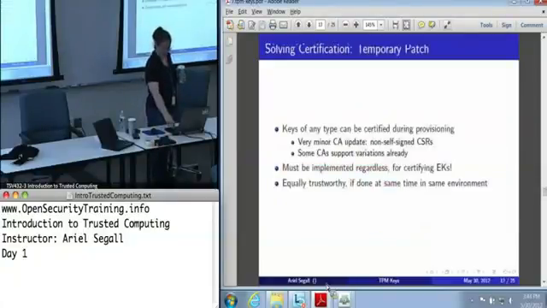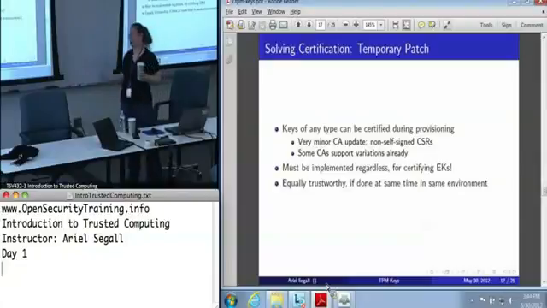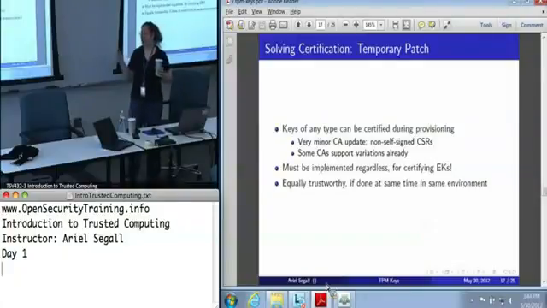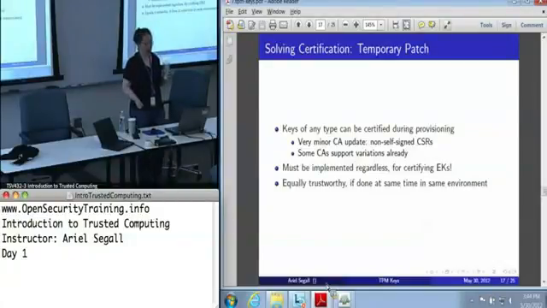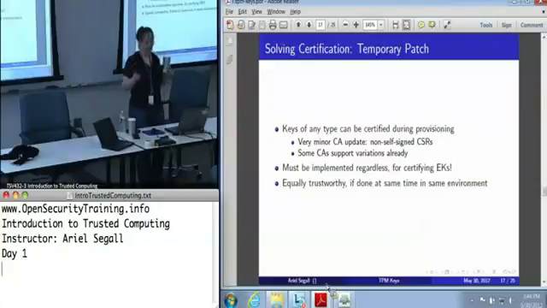So, where do we go from there? The temporary patch here is certifying keys during provisioning, as I talked about before. You create the key, you walk the public key over to the CA in some fashion, and then you have the CA certify it itself. It doesn't take very much for most CAs to add a different certificate signing request format that happens to not be self-signed. It does take some change, but some CAs already support variations on this option.